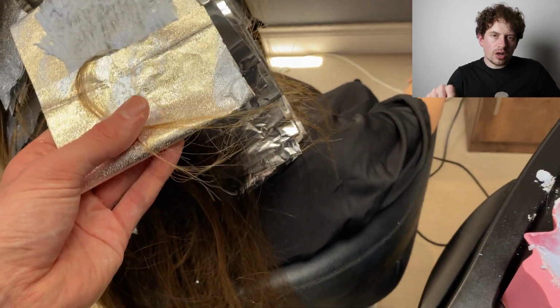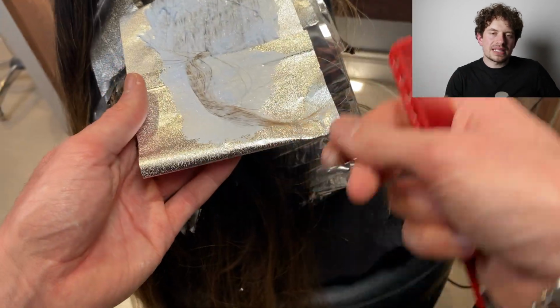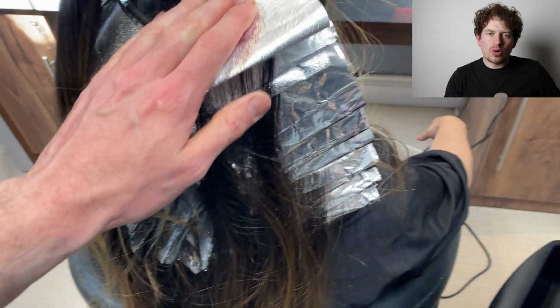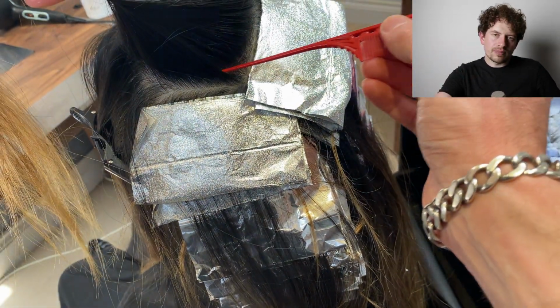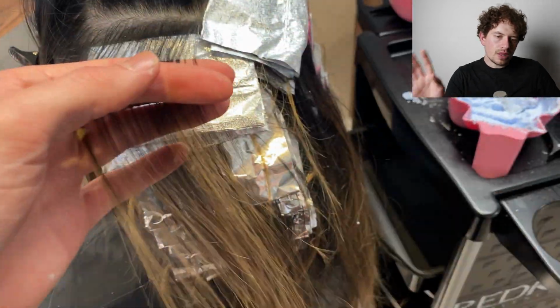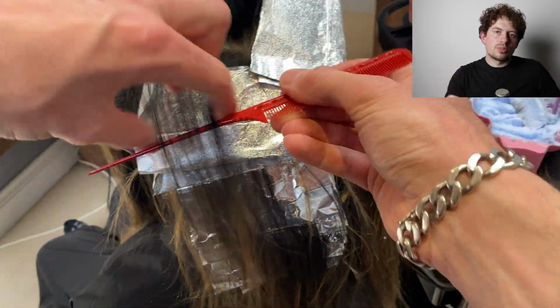Now, quickly, I want to talk about what I'm doing on the screen now. The ends, as you remembered, were warmer. And on some of the ends, the pieces where I feel like I can get away with lifting them, I'm using blue powder bleach and 1.8% volume. And I'm folding my 4x3, folding that 1.8 back on itself. And then I'm overlaying the 20 volume that I'm using in the foil to get the lift. So I'm using 20 volume and Olaplex in this particular video, blue powder bleach. It's just a fantastic little trick to prevent you going straight into the 20 volume that's on the roots.